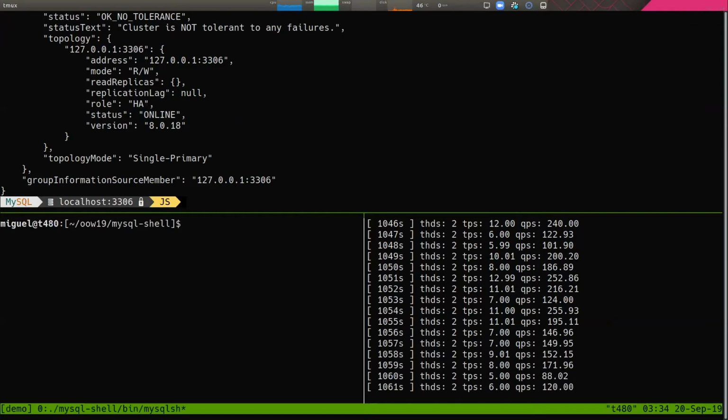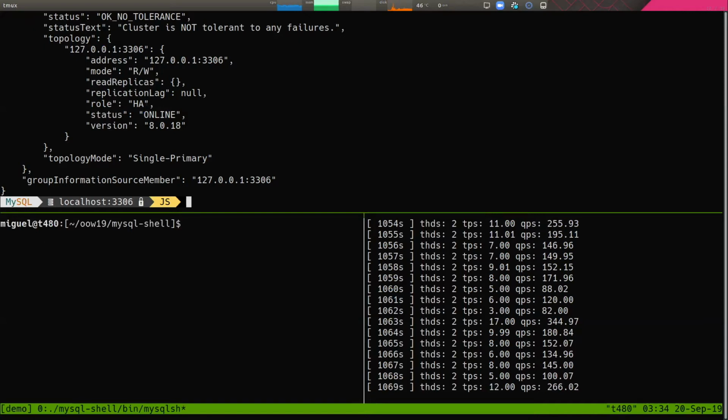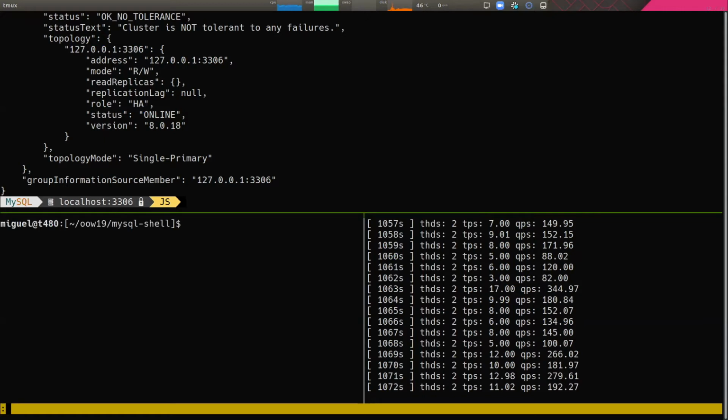Can you do Control B, then colon? He's using a Portuguese layout. Then resize-pane, minus capital D, 15 or something.